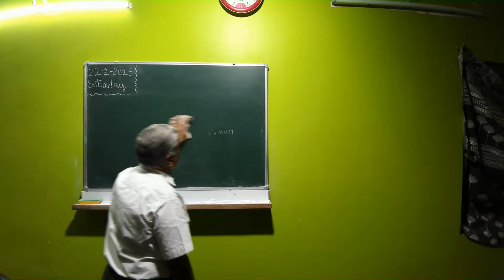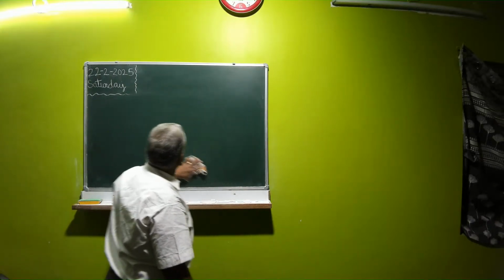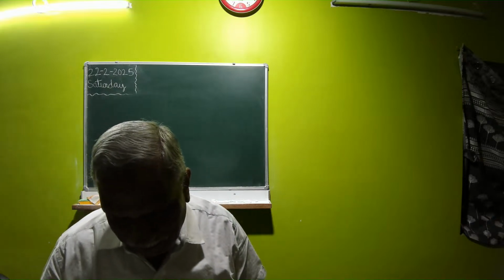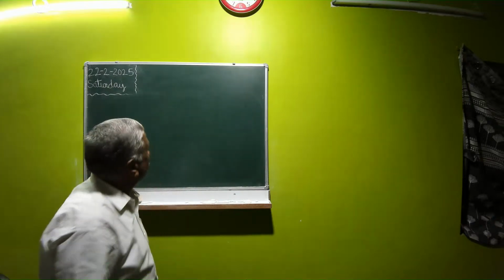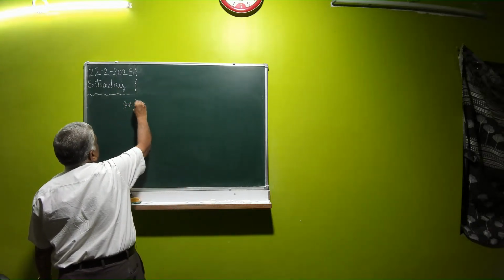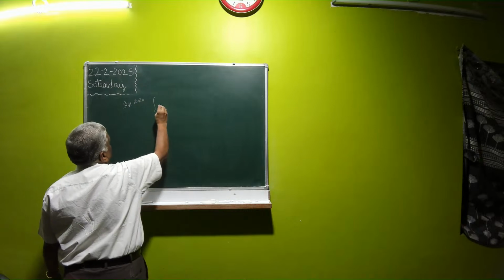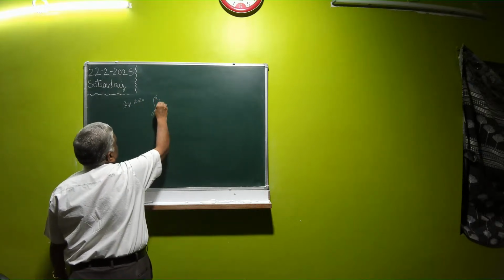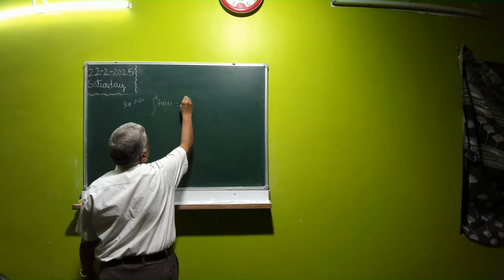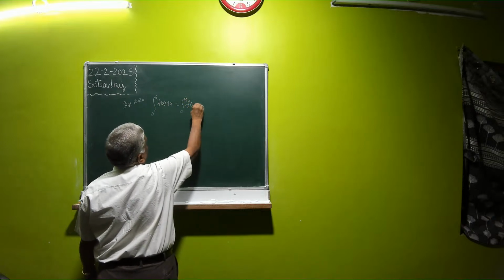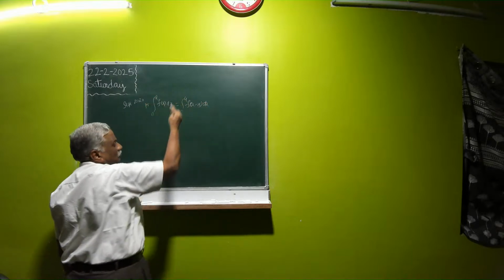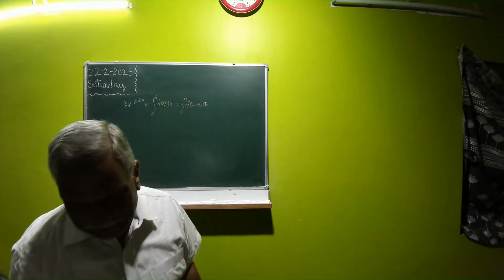Wherever I can save time, for problems which have been covered earlier, I am not working them. This is September 2020. Same thing: the integral from 0 to a of f of x dx is equal to the integral from 0 to a of f of a minus x dx. We have been asked to prove this. The proof we have done earlier. I'll take only the problem.